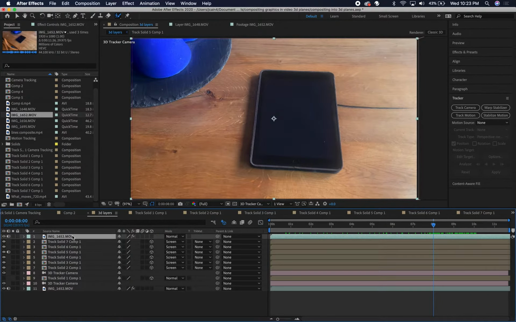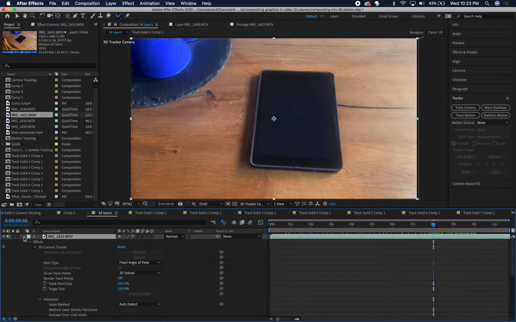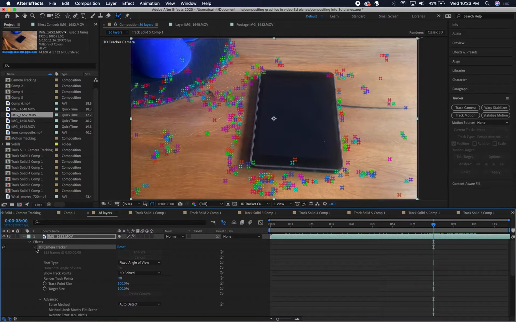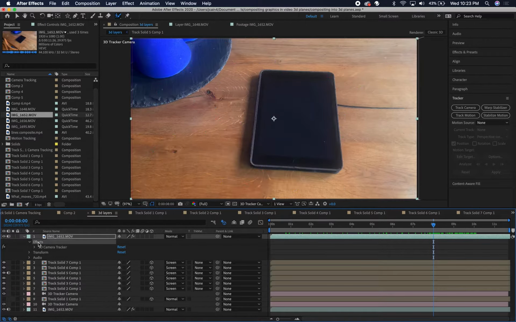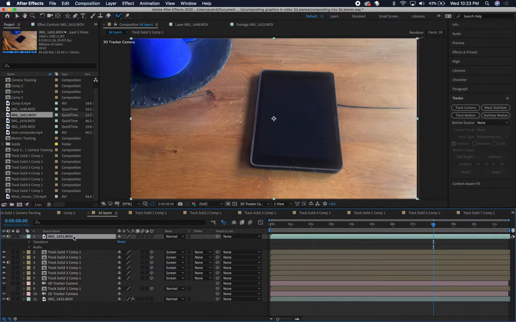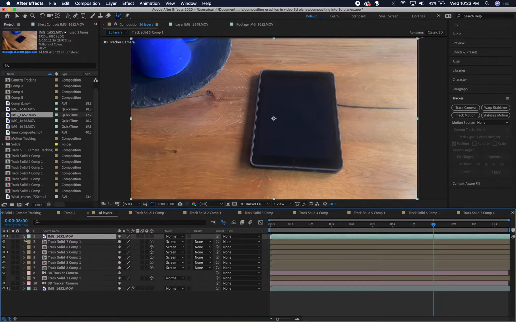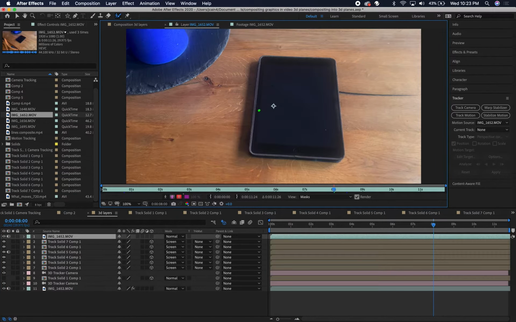So this particular layer, the new layer that I have, and by the way, I just duplicated it, so let's get rid of all the effects in there. So I'm going to delete the effects. That got rid of all the track camera details. And so now that this is kind of a blank version of that video, I'm going to double click it, and that's going to open up this footage in the composition viewer.